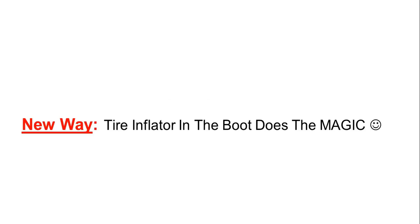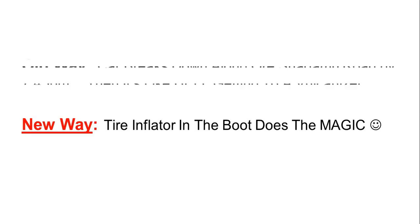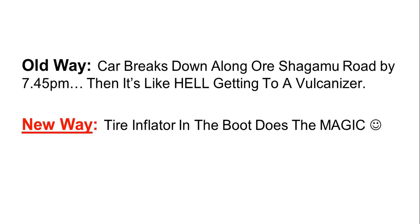Now, as an experiment, here is why people would go for convenience products. And one of the reasons I'll be using for this is tire inflator, right? You have tire inflator in the boot. Tire inflator sells for about $10 or thereabouts. You plug it into that same port they plug cigarette lighter in cars, and it can help you pump your tire. All right, it can even help you vacuum clean your car, as a matter of fact. Now imagine that tire inflator in the boot. Okay, and you are traveling from Lagos to Abuja. Okay, imagine you don't have it.